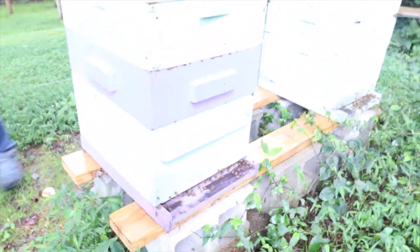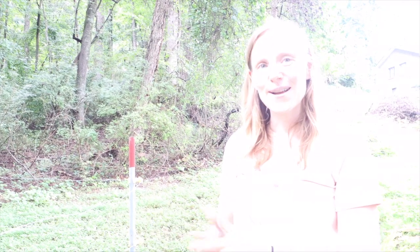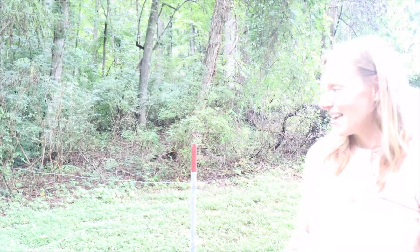Here are the honey bees — don't stand right in front. I have gotten stung so many times. How many bees are there? I would say with this time of year it's probably about 40,000 bees per hive. How many hives do you have? I've got two hives, so that means 80,000 bees. In the height of summer it can be up to 60,000 per hive.